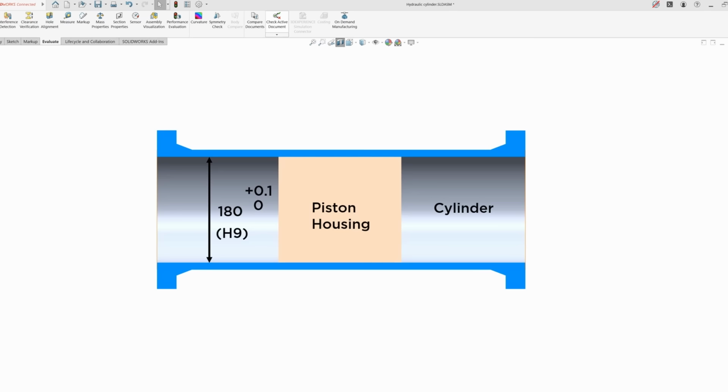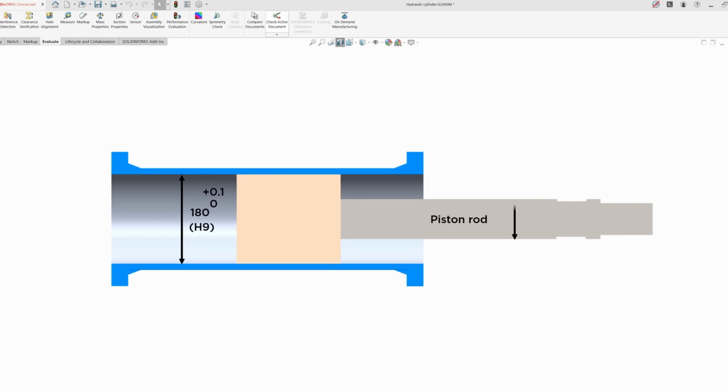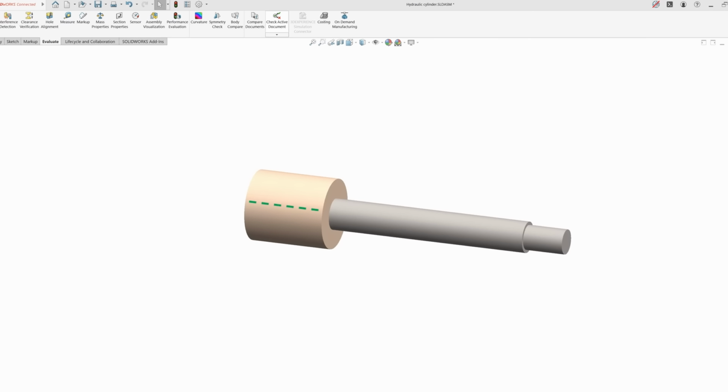And now let's add the piston rod of diameter 80 mm as per the calculation with a connection thread size of M64x3 and a flat key cut for tightening into the piston housing. Now, maintaining concentricity between the piston housing outer diameter and the piston rod is crucial.